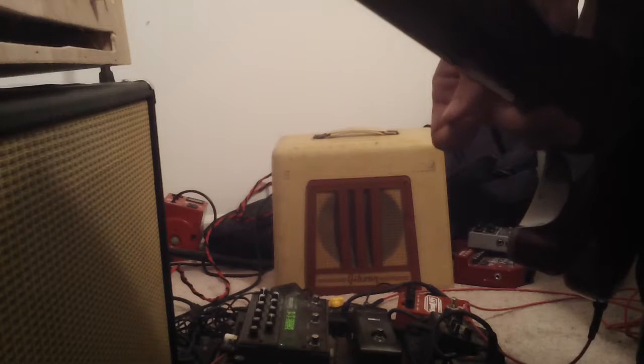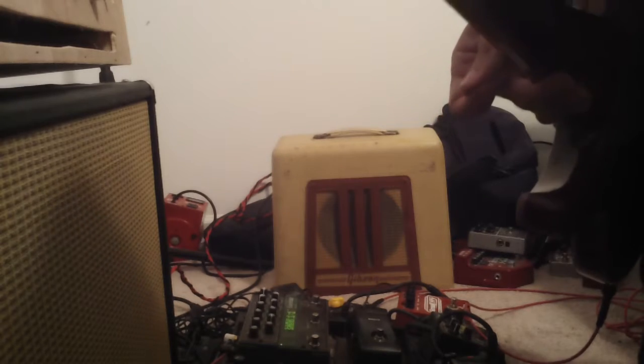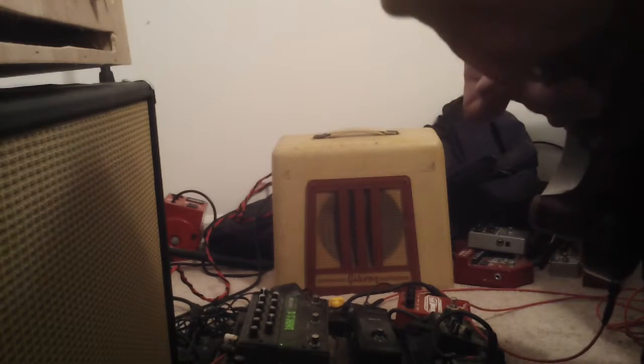Yep, so it can kick out some serious tone with the pedal board. I don't think they realized it was going to do that back in 1949, but yep, it does. Lastly, let's do some volume swells with this.